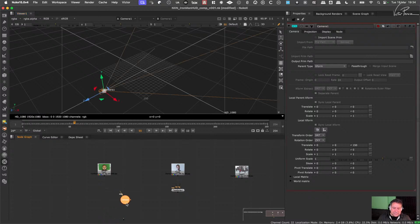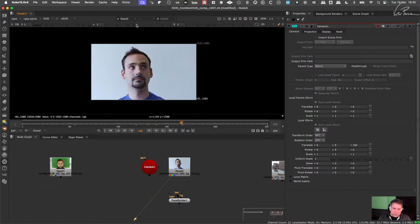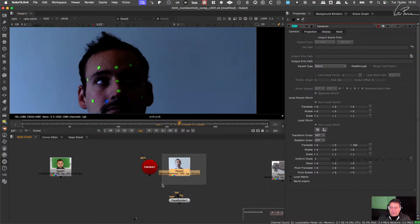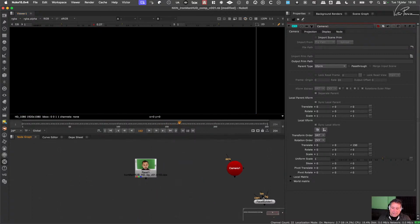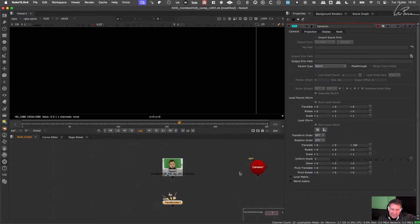So this is going to be my camera. The camera is essential because we need to place things in the 3D space, so we need to understand what's going on. In these other shots, maybe the camera was moving. Yeah, the camera was moving. So just to simplify things, let's just use one camera, because at the end of the day, you can use one sequence of images to build the whole thing, okay? So I'm just going to simplify life instead of tracking the other camera and things. So camera, this is it.